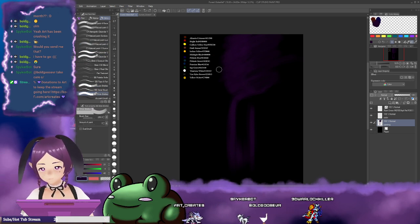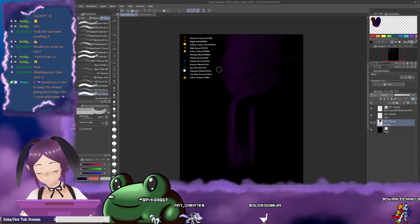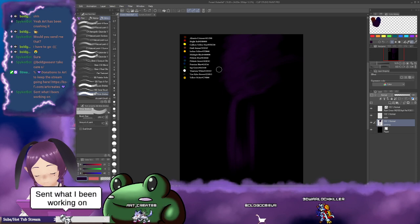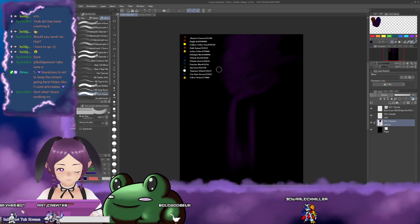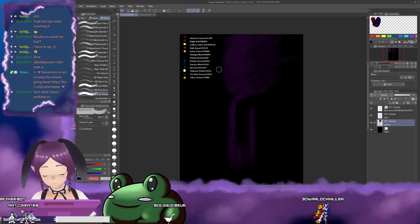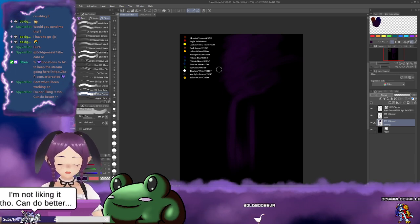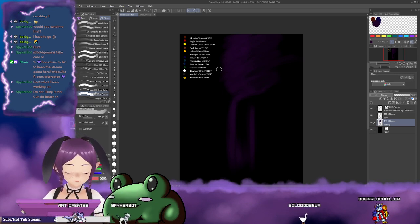Oh my gosh, wait. Bot, did you send? Oh my gosh. It looks so beautiful. I love it so much. You know what the funny thing is? Why do I keep putting myself in crop tops when I actually never wear crop tops? I'm not liking it, though.